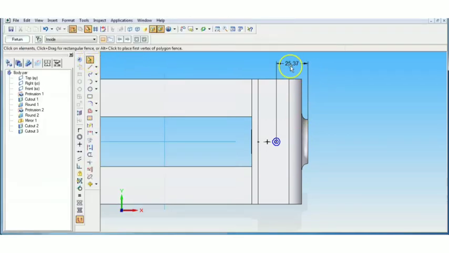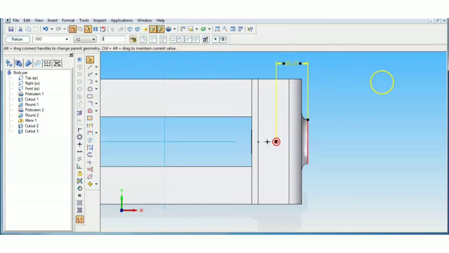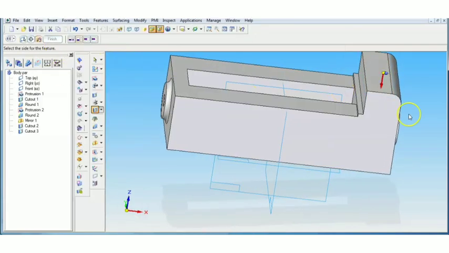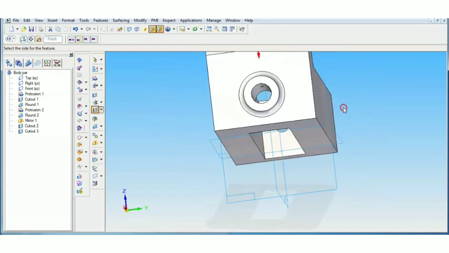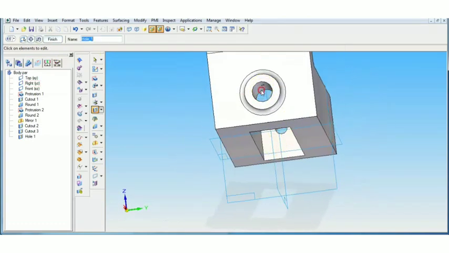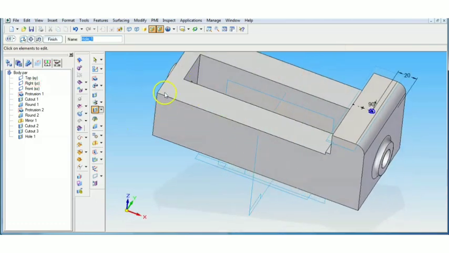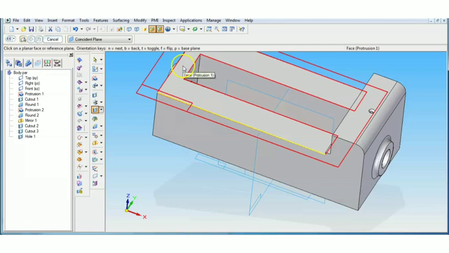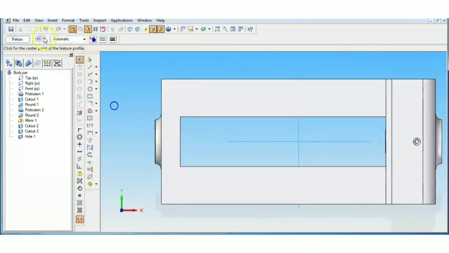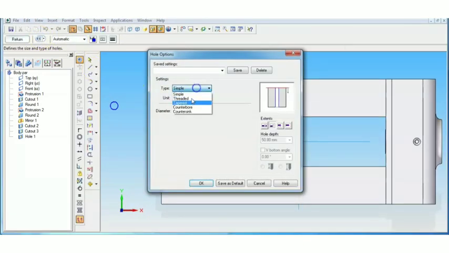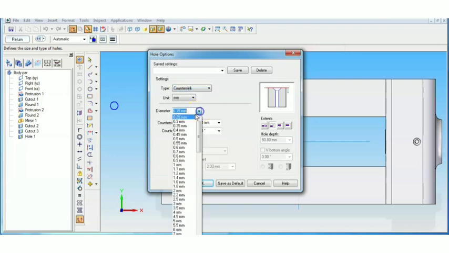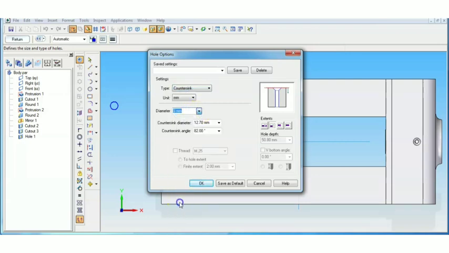So select this distance, make it 20 mm, enter and say return, and you can see the hole is created here till this, which is the oil hole. The same hole you have to create on the other side. Just say finish, go to hole on this side, go to hole options, select countersink of diameter 3 mm.